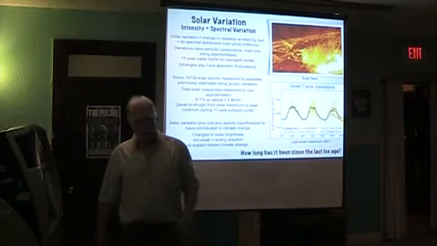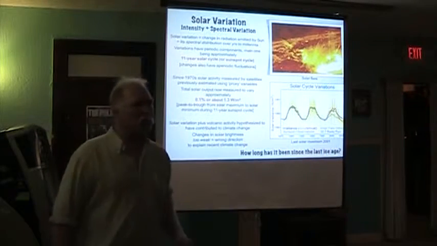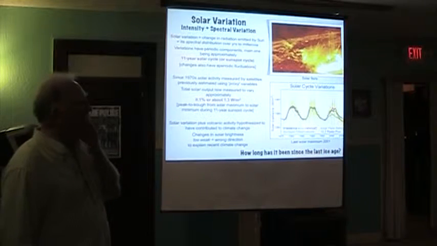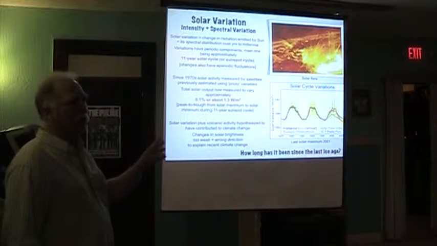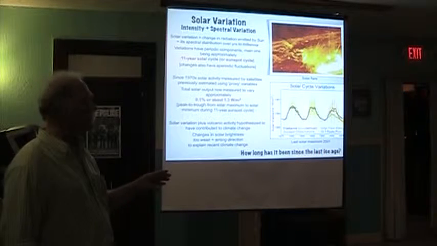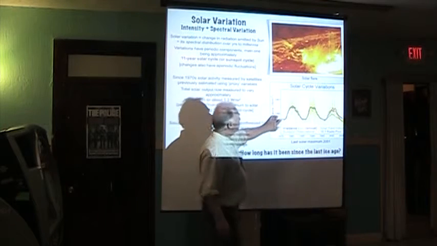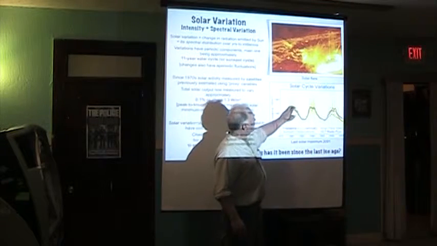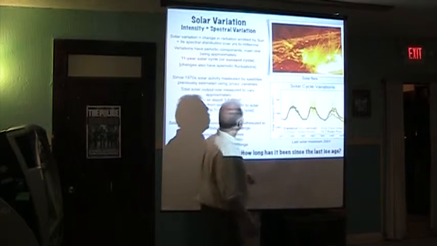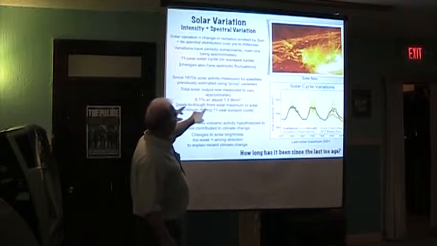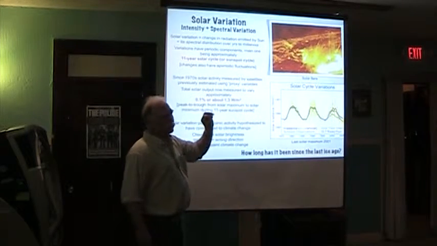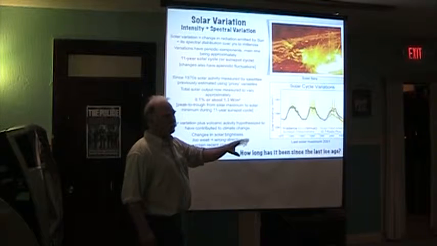Now, we have really good data from astronomers going back centuries on the number of sunspots. And that's actually quite interesting. There was a time during the Middle Ages when there was the Maunder minimum, where for about 70 years there were almost no sunspots. And it was a lot colder during that time. Because when the sunspots are more active, the sun's actually putting out a little bit more total energy, about 0.1%. That adds about 1.3 watts per square meter coming into the atmosphere.